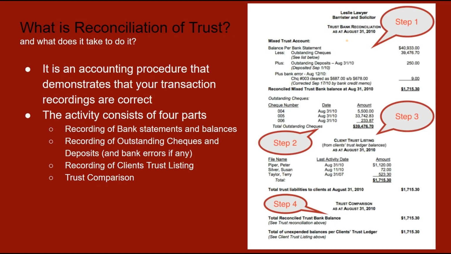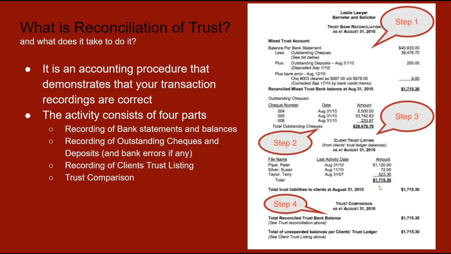Let's say there's a fourth person, and let's call him Andy. Now, Andy gave you $1,000, so that makes it $11,000. But you moved $500 from trust into general because you paid yourself through an invoice. Then the remaining is $10,500. So the bank balance should show that, and the client trust listing should show those four names with the last activity date. So when did you last work on that file? With the remaining balances of $1,000, $2,000, $7,000, and $500. And the accumulation of those four numbers is what gives you the $10,500.